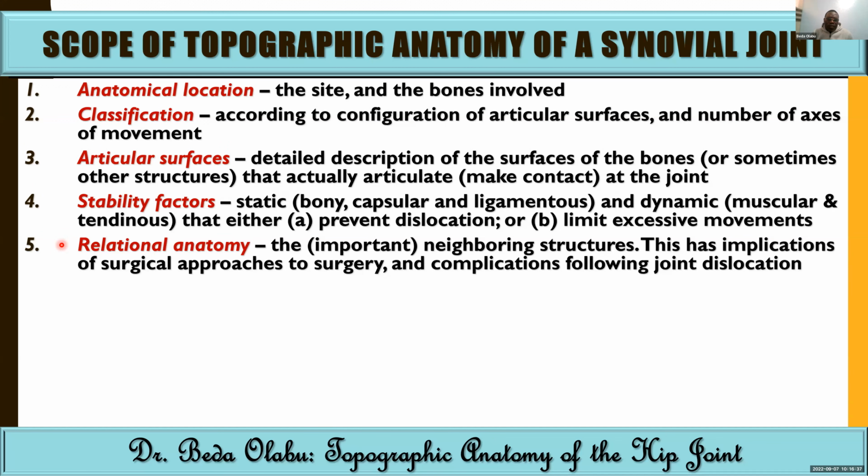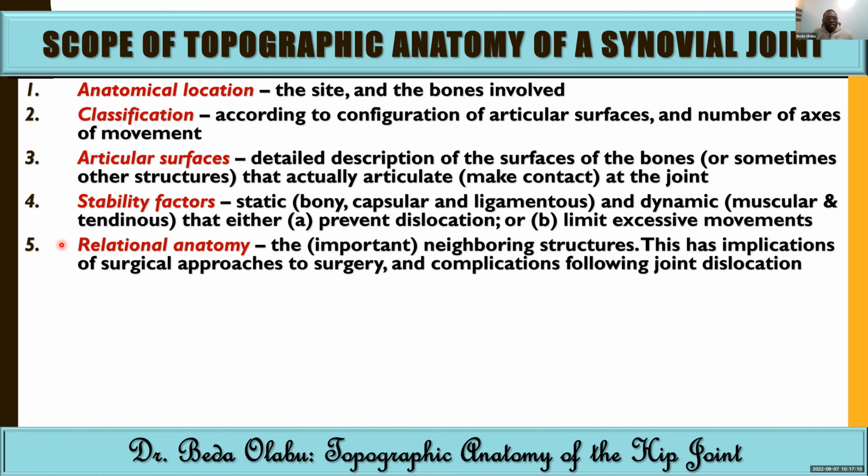Remember, the importance of learning the relational anatomy of a joint is so that we can apply this clinically. The relational anatomy influences how that joint is going to be approached during surgery. Where do we cut if you want to approach this particular joint surgically? It will depend on the relational anatomy. There are some regions you don't want to approach because perhaps they contain some important neurovascular structures.